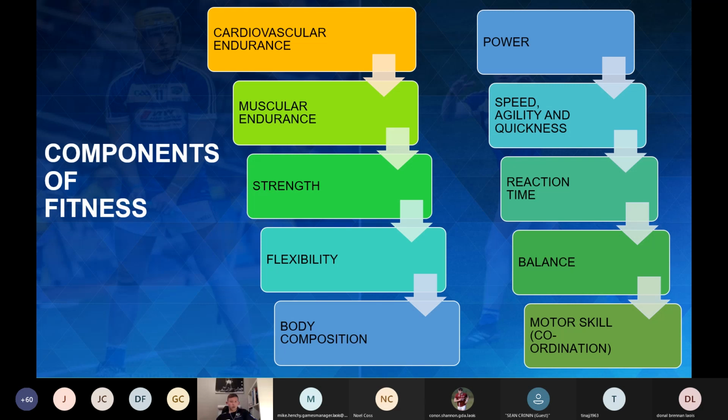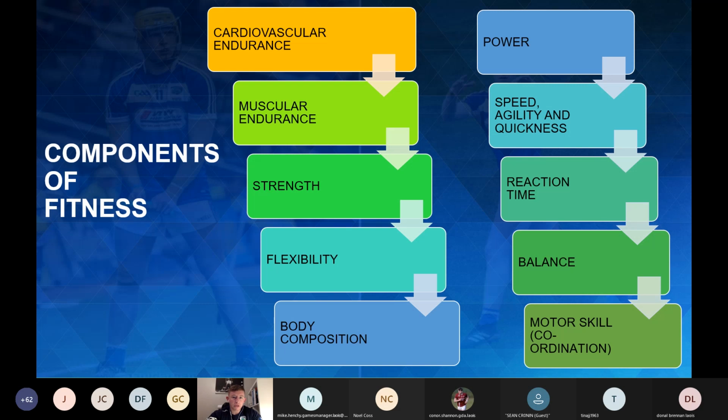So they're all components that encompass the sport of football, hurling, ladies football, and camogie across the spectrum. And tonight we're probably going to try and touch on every one of those aspects and give you some guidance on what kind of tests we would recommend to run and how we'd recommend to run those tests. So like all webinars, and I'm sure some of you on the call have joined a lot of our webinars, we're going to go through the what, the how, and the why tonight. And this is the what.